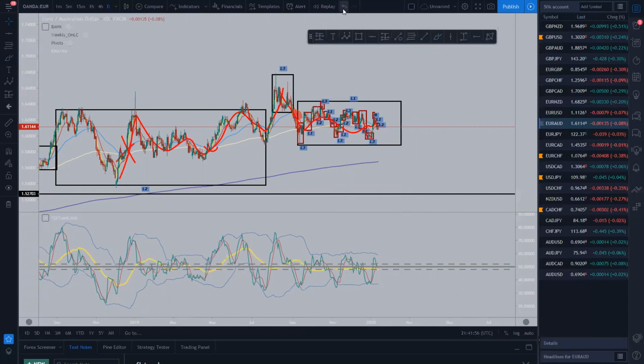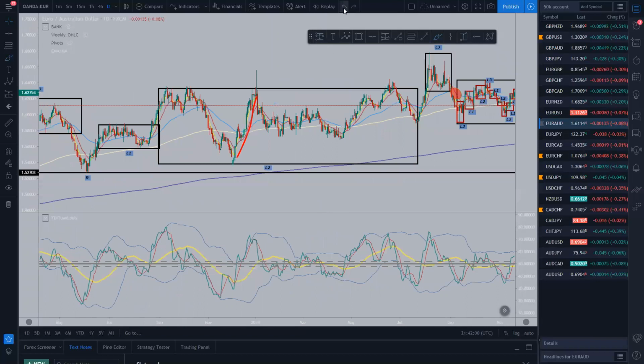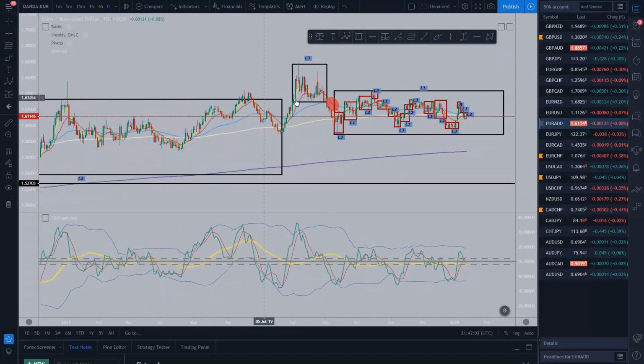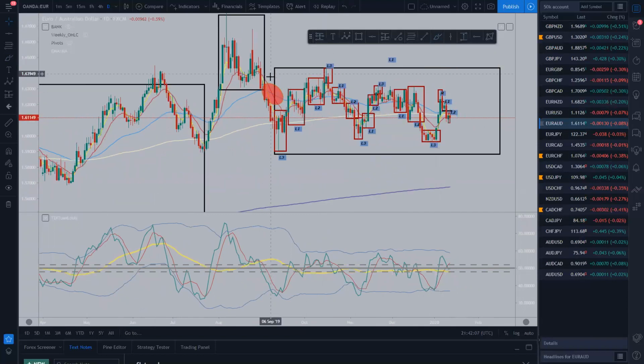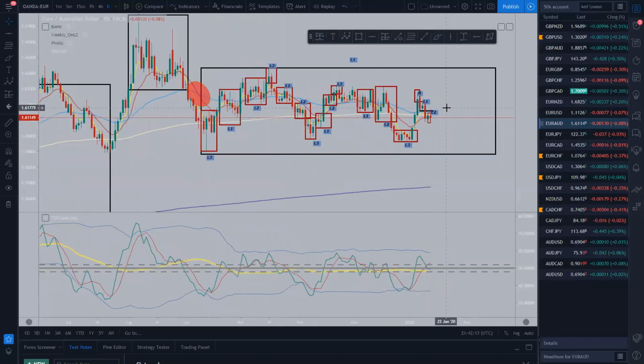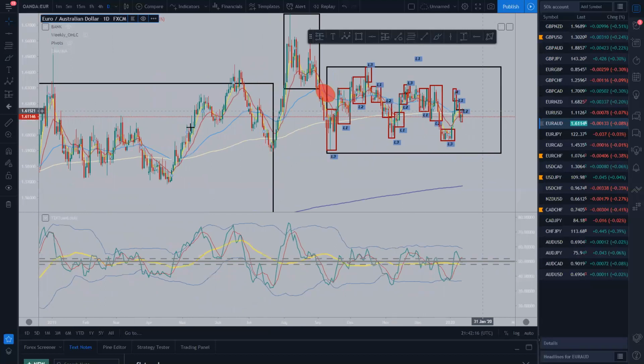But right now, let's get rid of all of that. Right now, this is level 3. And from what I can see, this is a level 1 move and a level 1 consolidation. So my bias is actually a short. So this would have given me 2 different biases, and the bias is a short. But then how would I know that my bias is wrong?